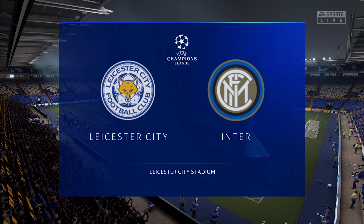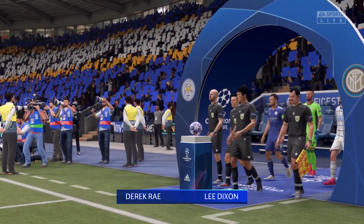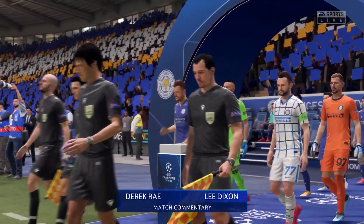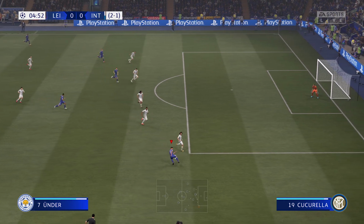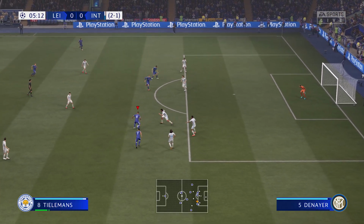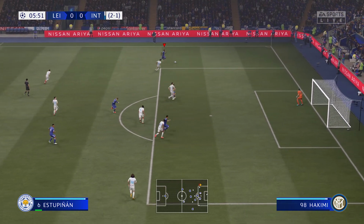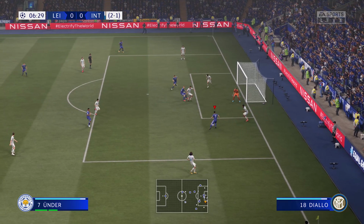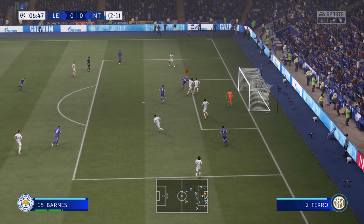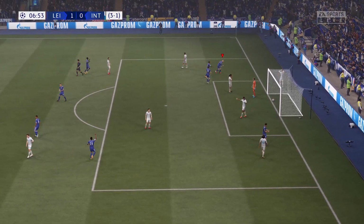And now finally, the second leg of the Leicester City Inter Milan tie. We're 2-1 up on aggregate currently, so as long as we keep that lead, we'll be good to go. And already an opportunity in the 4th minute for Leicester City. It's Cengiz Ünder. He decides to cut, then pass this one to Yuri Tielemans. Harvey Barnes, he brings it to. Now it's just switched up to the other side of the pitch. Estupinian crosses this one in for Cengiz Ünder. A great touch, and he's just all by himself versus the keeper. It's saved off the post, but then Harvey Barnes off the rebound makes it 1-0 to Leicester City, and we have a 3-1 aggregate lead now.